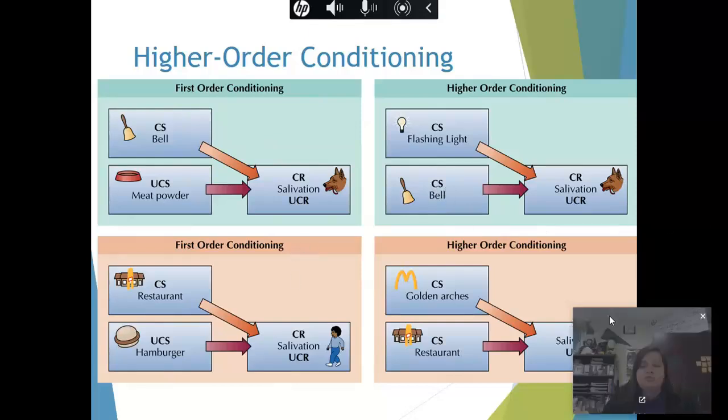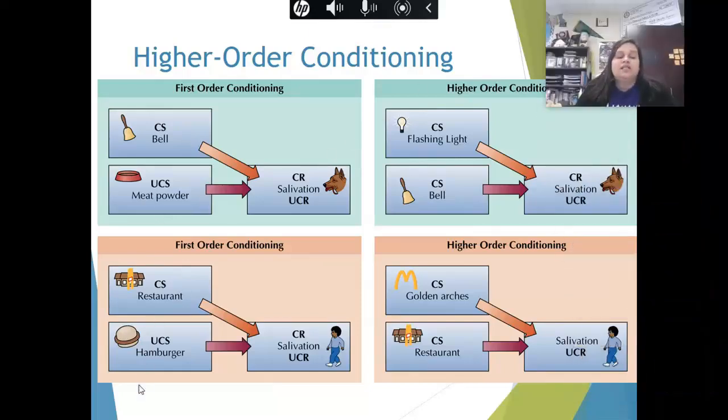Another example of this that maybe is a little bit more realistic for us to understand is that we smell a hamburger, we salivate. We see this restaurant, we don't necessarily have a response, but you pair that restaurant with that burger, eventually you salivate to just seeing the restaurant. So now the restaurant is a conditioned stimulus. Well, what if that restaurant happens to have golden arches on it? Then you see golden arches, you go to the restaurant, you salivate. Eventually, you're salivating just to seeing golden arches. Now, if you were to salivate anytime you saw the letter M, that could be generalization. If you only salivated to giant golden letter Ms that are on signs, then that would be discrimination.